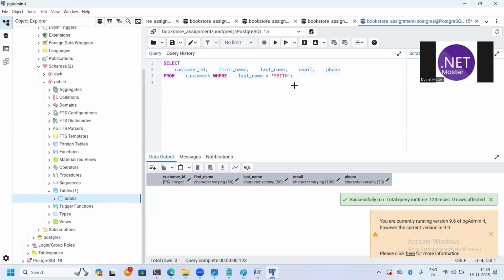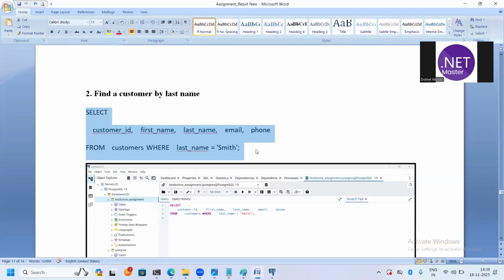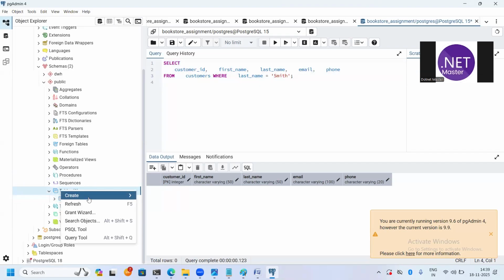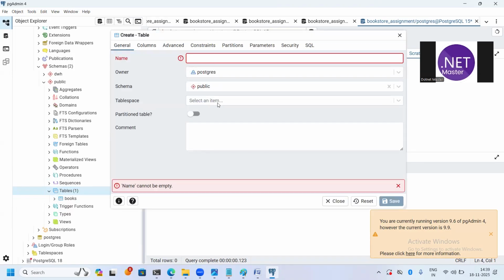Sir, I have one more doubt. I think we can also create this table without an SQL query, by using the create option in tables. Yes, you can do that. Click on the table create, you can do it here. I think in this, how do you connect the parent key and child key?